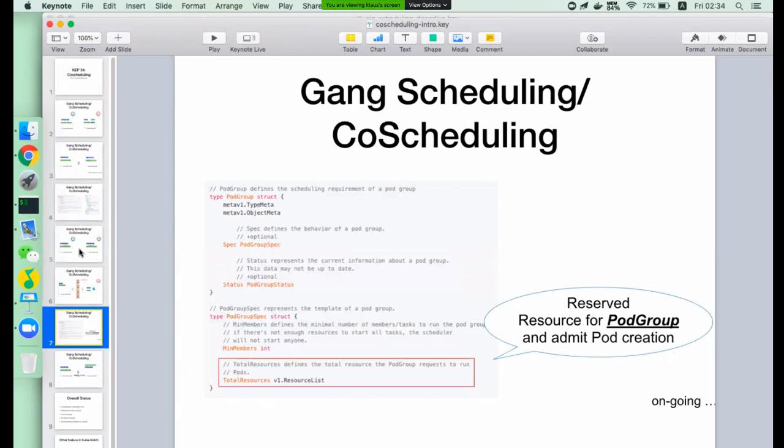In this part we are going to create an admission controller to resolve the quota. So if a PodGroup is created, we will make sure that there is enough quota for this PodGroup, so every pod will be created.